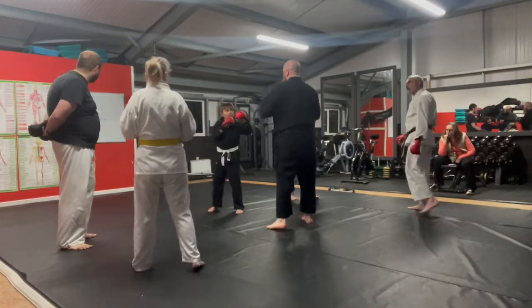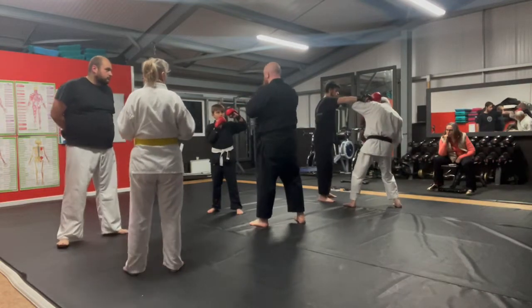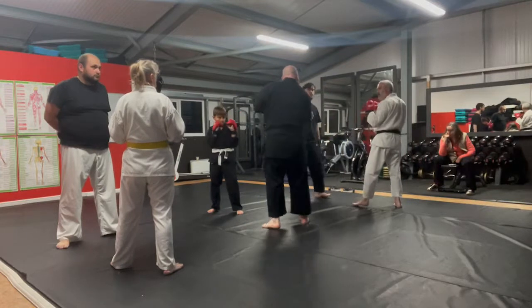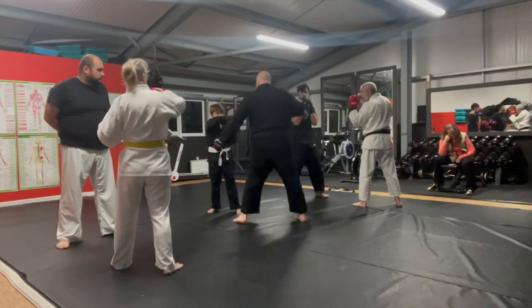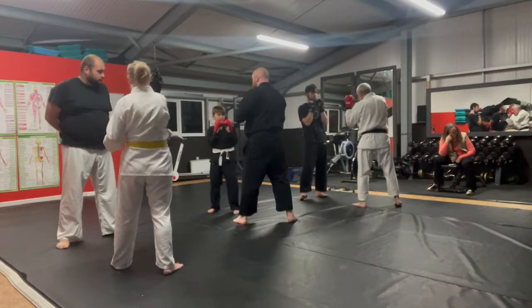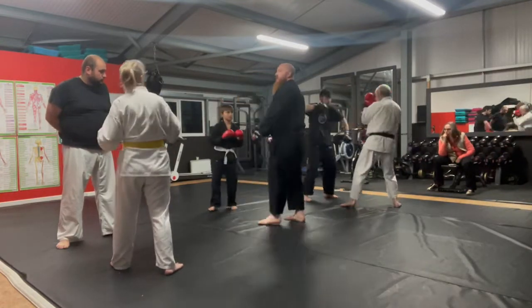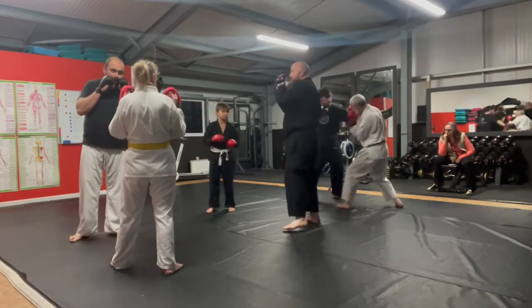So we go for hooks now. So do a hook, brush your hair. If you go for the body, tuck your elbow in, but keep the hand high. Okay? So I want you to do the hook, hook, body, body. Hook, hook, body, body. And you're going to go brush your hair. Brush your hair, tuck your elbow in, tuck your elbow in.